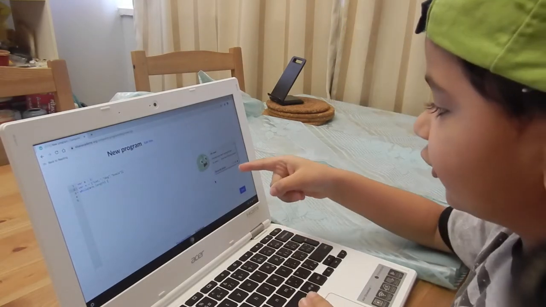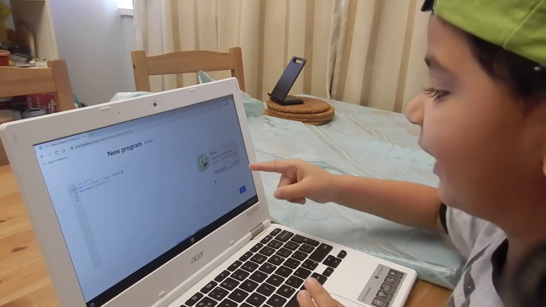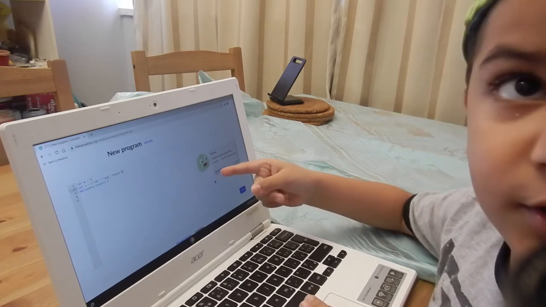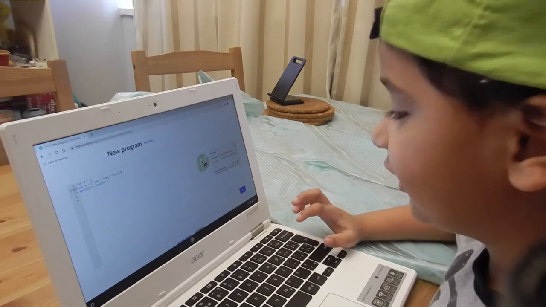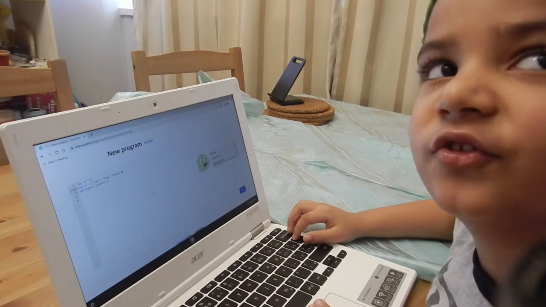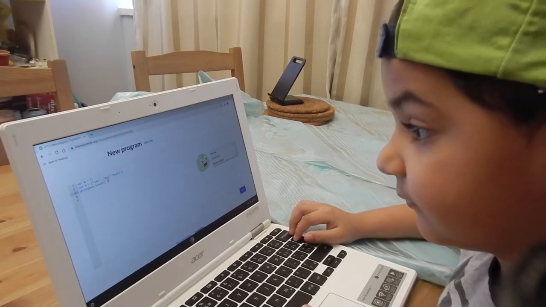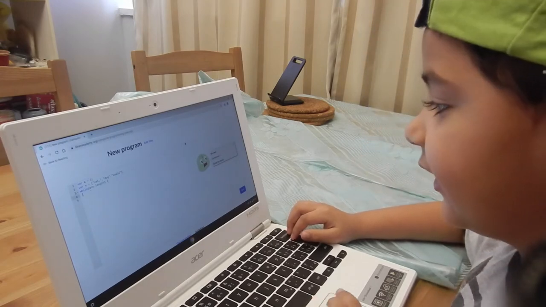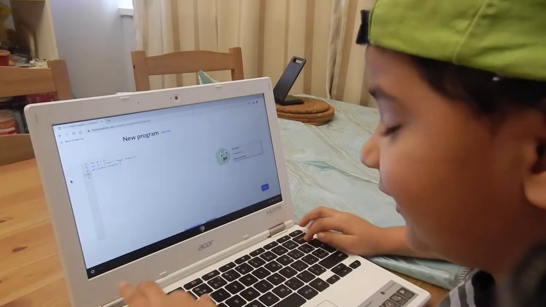He just said, I thought you were going to type a square bracket to match the square bracket from line 3, but you typed a curly bracket. Okay, so there is some error in this. So we specifically need square brackets. If you don't use a square bracket, you're just going to get a syntax error. Okay, syntax error. That's a new thing for me. A syntax error is just the same thing as an error.